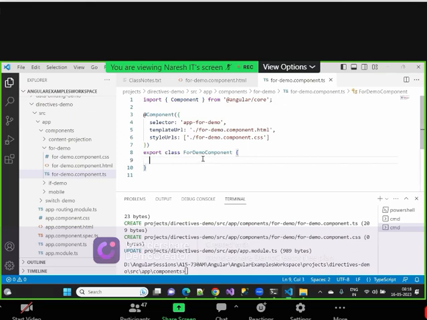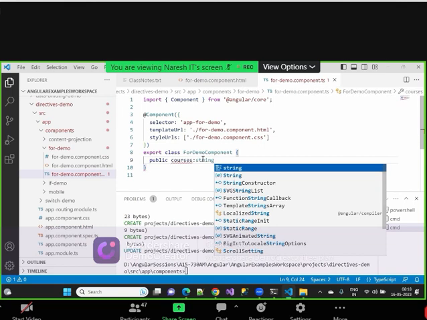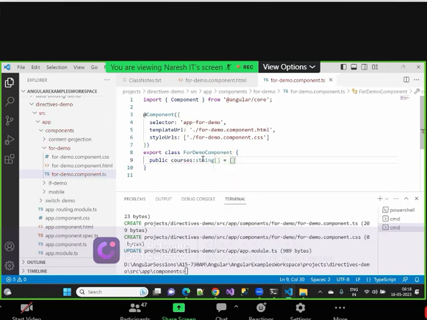Initially, I'll create static data. Later, I can show you how we can display the data from an API by connecting with an API, because we already know about the fetch method, right? By using the fetch method, I can show you how we can get the data from different places. Maybe the name is going to be courses, and courses is going to be an array, and I'm going to write all the courses here.